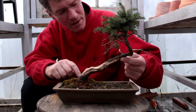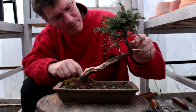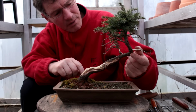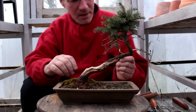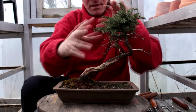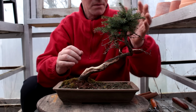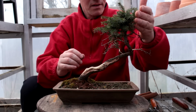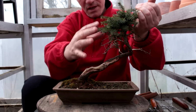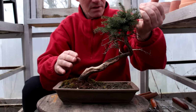I can see in future extending some of this deadwood up the trunk, especially in some of the areas where the trunk is a little thick, to get a little more taper, and we'll get some deadwood coming from these branches. I like to keep the foliage of the tree over to this side to kind of counterbalance the slant of the tree. So I think the foliage on this side will be very sparse, and it'll be longer, cascading kind of down at the same angle as the trunk, almost, I think. That's what I can see.